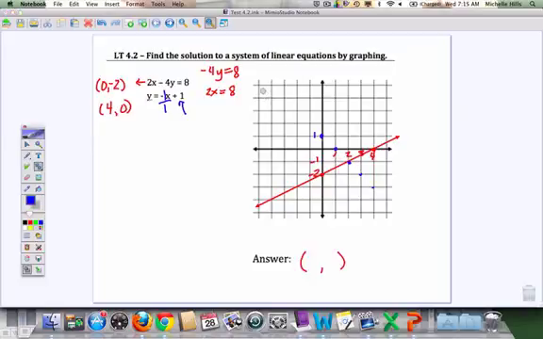We can already see the point of intersection, but you really do need to graph both lines, get them in the right place, because part of this is also, do you know how to graph things properly? Once I sit there and I see the point of intersection, I make sure I put my x before my y, so x is 2, y is negative 1. So my answer is the ordered pair 2, negative 1.